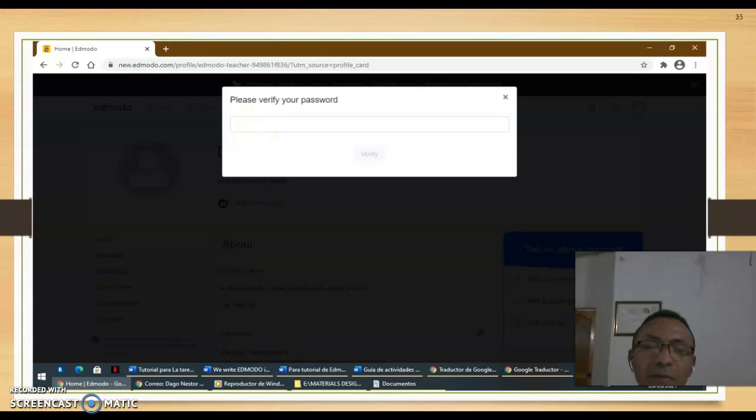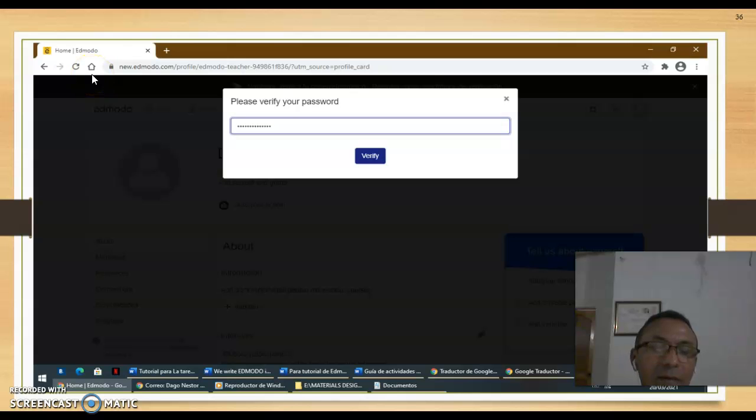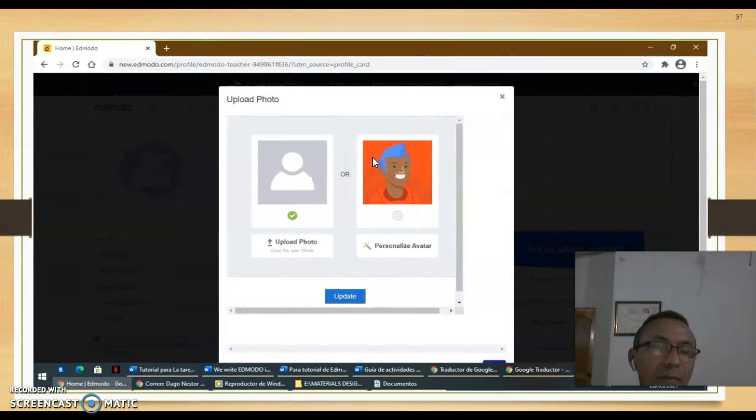Edmodo shows us your profile with an image, add class image, calendar. We must add an image to our profile to ask our students to upload an image of themselves. Edmodo tells us, please verify your password. We click on verify. Edmodo shows us upload photo.